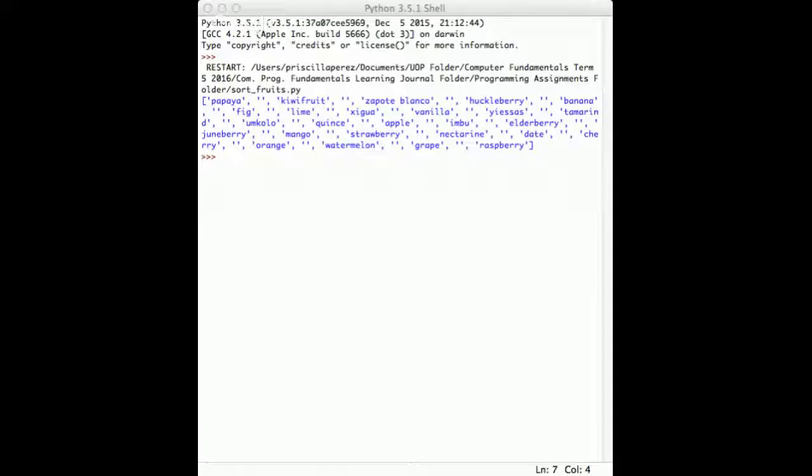So do you see what problem I'm referring to though? Notice how it's like papaya, blank space, kiwi fruit, blank space, right? The reason why is because between each line there's just an empty line. So they skip lines between each string. So we just have to go back to our .py file and make a condition such that we only take the lines that aren't empty. So we would go to where it says fruits equals line strip and then add it there.